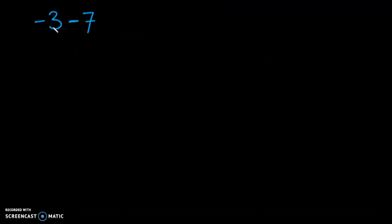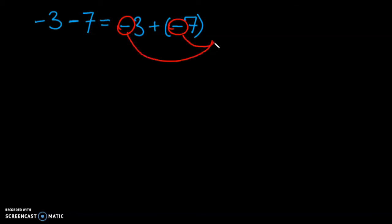How about minus 3 minus 7? This is the same thing as saying minus 3 plus minus 7. And we know how to do this. We look at the signs. We have minus and minus, so we get a minus. And then we add 7 and 3. 7 plus 3 is 10.